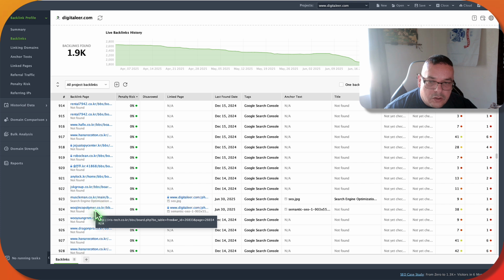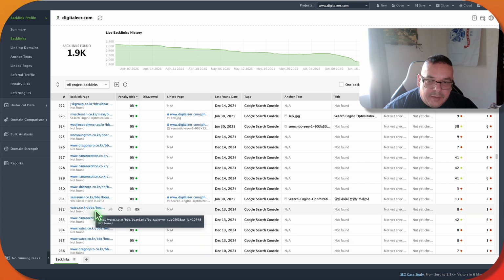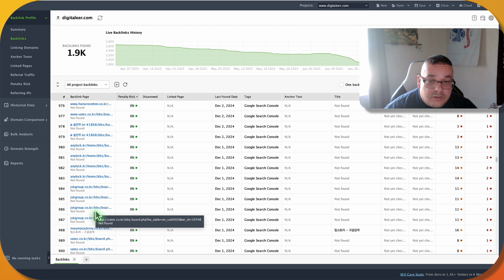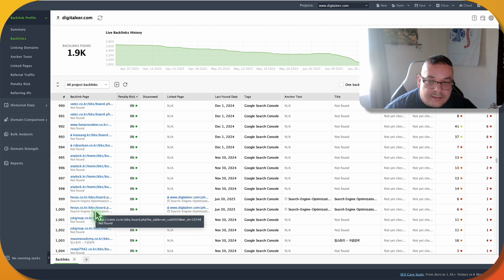recrawl all those bad backlinks and make sure that Google is checking those, so you can encourage the system to engage that disavow file a lot faster. Most of these sites, honestly, are probably dead, have bad SSLs and all that stuff.